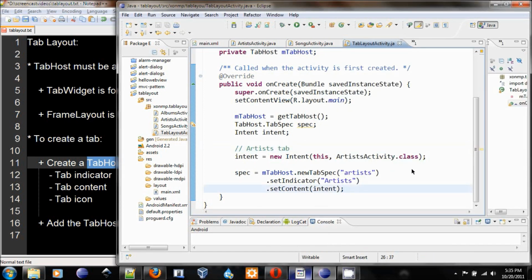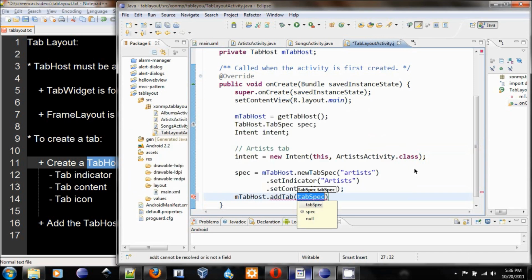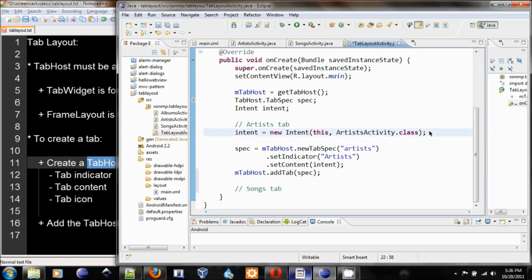And so we finished with the tab spec, and let's add it to our tab host. So add tab and spec, and that is all for the artist tab. Let's do the same thing for the other two.